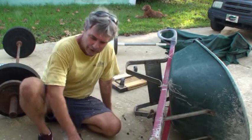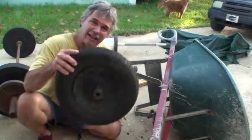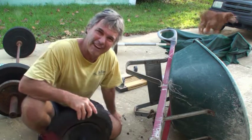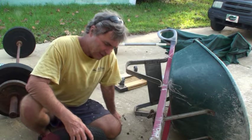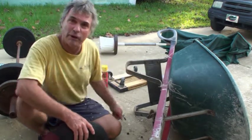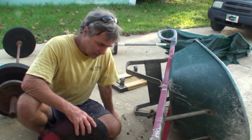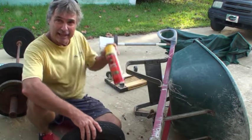Well, I went back to Home Depot and yeah they had a tire — it's an awful lot like this except it was puncture-proof, and they wanted $44.95 plus tax. Let's just call it $50. I just can't see putting $50 into this old wheelbarrow when I can buy a brand new one for $125. So I got an idea that might work, might not — I got me a can of foam.